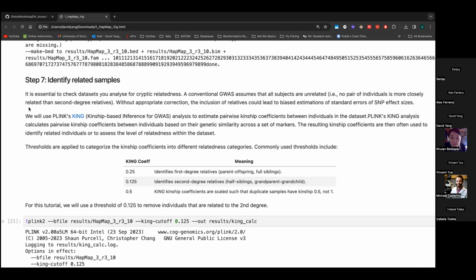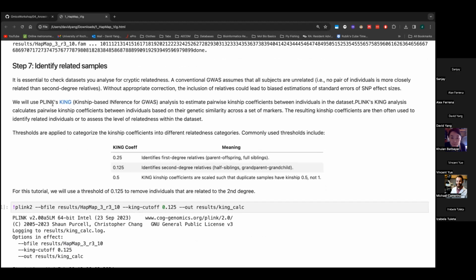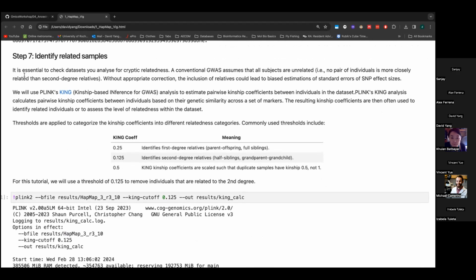Okay. Lastly, and I want to get through this because we'll have some nice visualization to do in just a bit, we're going to identify samples that are related. We're doing this for a similar reason as to why we're doing this LD pruning step. You want to make sure that the SNPs you're analyzing are independent from each other, meaning that they segregate independently. And two, you also want to analyze samples that are independent from another sample. You don't want to analyze related samples.